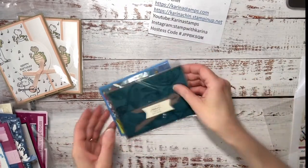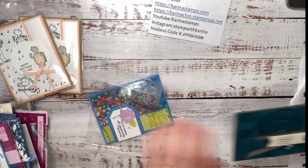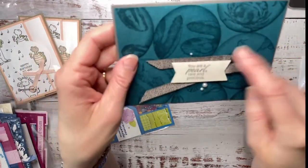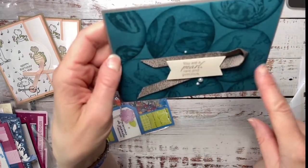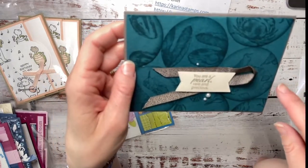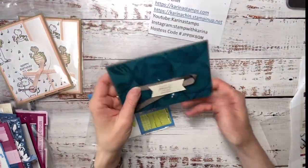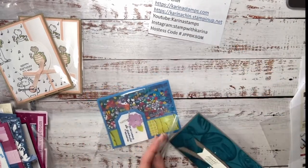And then this one, is it bigger? Oh, UK person, I would say, or Europe or Australia. This is No Name. Oh no, that's so sad because look how beautiful this is. Can you see what she did? So she stamped a whole bunch of oysters and looks like some birds on some pretty peacock cardstock, and then she punched out with a circle punch, and then she sponged all the edges, and it says, you are a pearl, rare and precious, and then she decorated the inside. And I like how it uses the new Pebbled Path in color, so pretty as well.